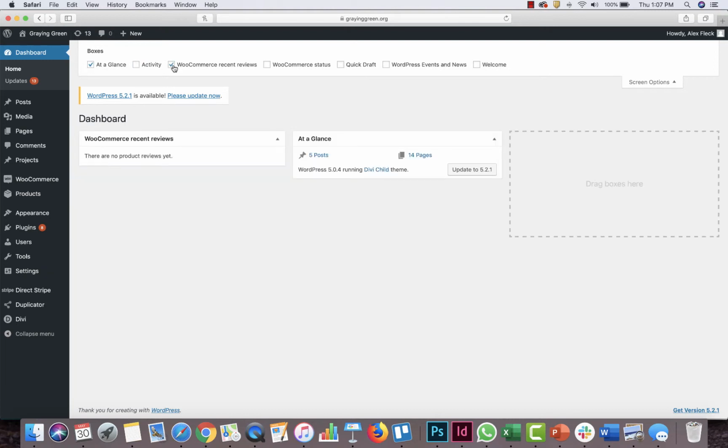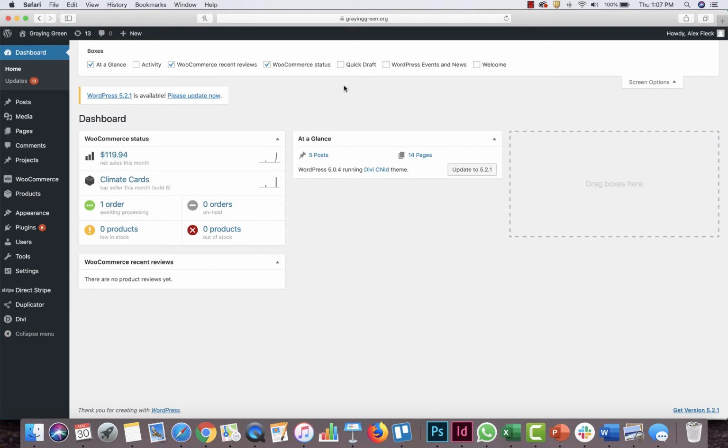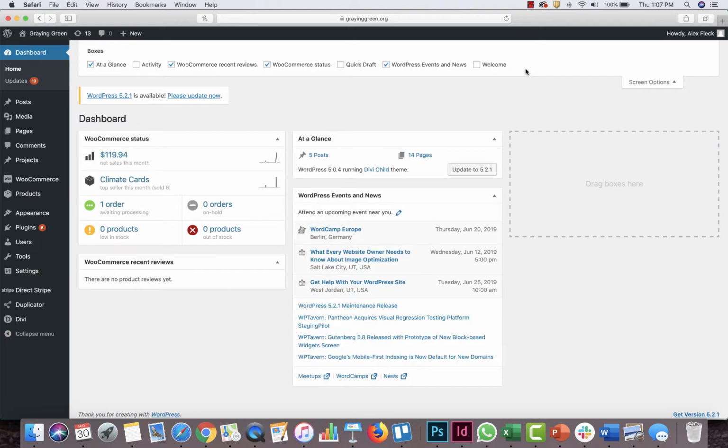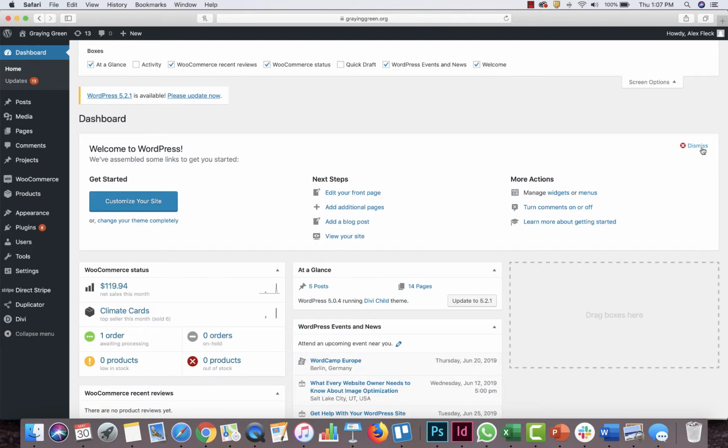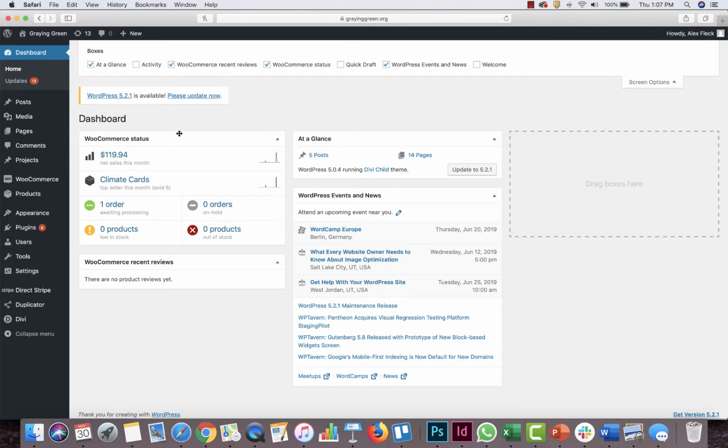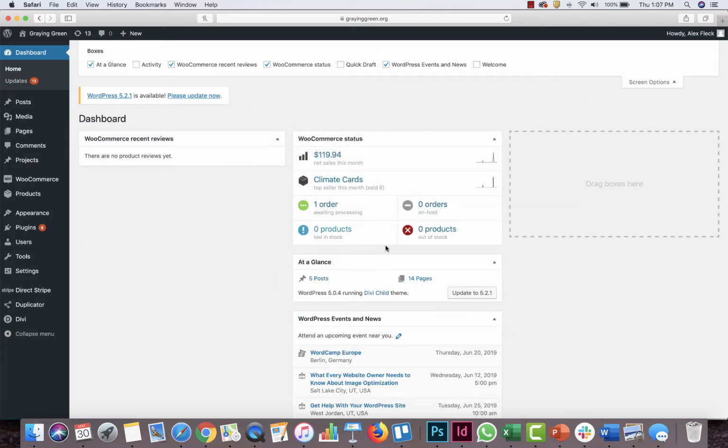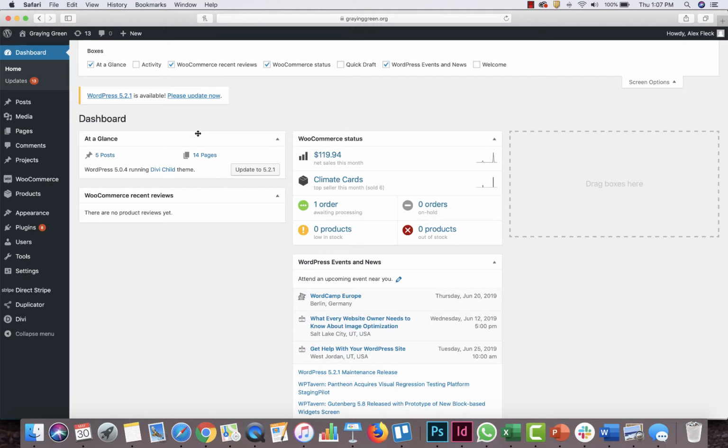But for this particular website, which is fairly basic, there are a number of options with which you can customize your dashboard. Once we have a configuration, then of course we can drag and drop, reorganize things based on our own personal preferences of how we want to see the most important components for us. It all automatically saves as you drag and drop. Then down the left hand side you have all the stock WordPress things.